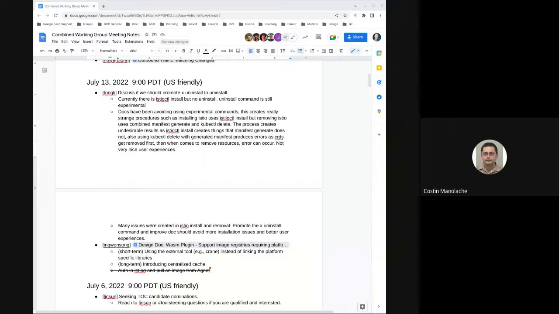No, I understand. And again, my comment is I don't mind promoting uninstall as long as we guarantee that it works properly and it matches what Helm does. Because I think a lot of people will switch to Helm, which has uninstall working properly. And there are also possible mixed environments where you install first Istio Katos, then you install a different version of Helm and other combinations. So we need to make sure they don't interfere with each other, and eventually I suspect Helm will be the default install because it's much more popular. So keeping the UX consistent will be ideal. That's my opinion, at least.